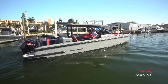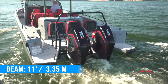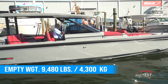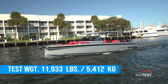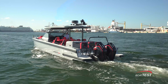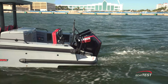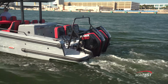The Brabus Shadow 900 ST has a length overall of 38 feet 5 inches, a beam of 11 feet, and a draft of 33 inches. With an empty weight of 9,480 pounds, 38% fuel, and 3 people on board, we had an estimated test weight of 11,933 pounds. While the Shadow 900 is built on the hull of the Axopar 37, this transom is stronger and therefore can hold dual 450 horsepower Mercury Racing engines instead of the 37's 350s.